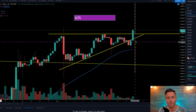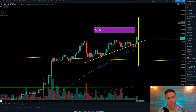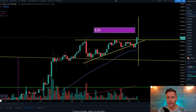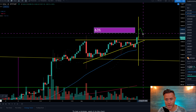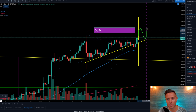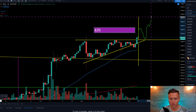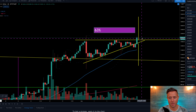We get a little breakout. It doesn't necessarily have to be to a $13,000 target. Those things can take time, right? A breakout to the upside, meaning taking time, could look like coming to 12,500. We get that throwback to this trend line, get the bullish confirmation, and then we kind of see an uptrend to the $13,000 target. Those things take time. This could be days, it could be weeks, it could be hours.